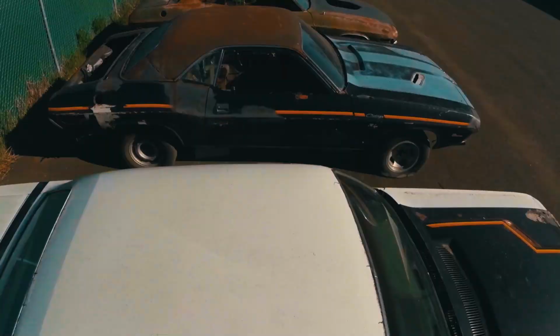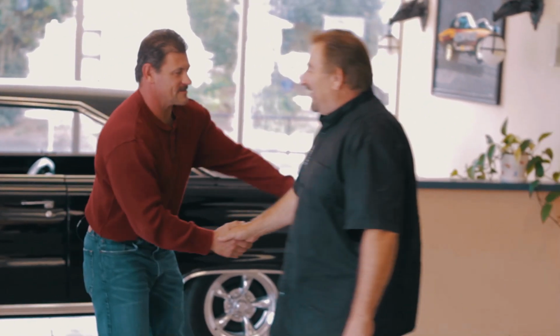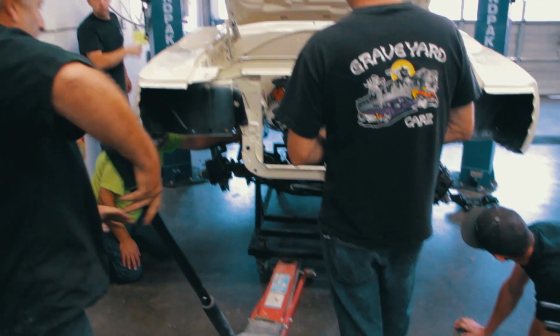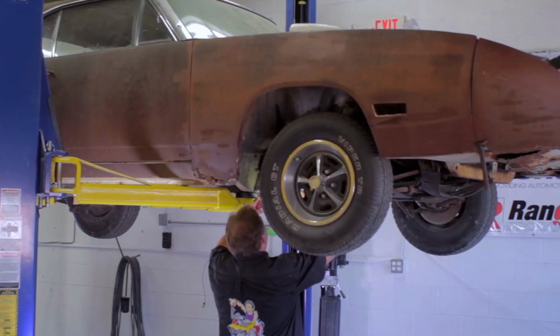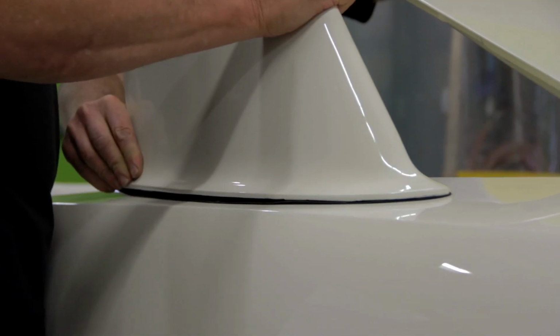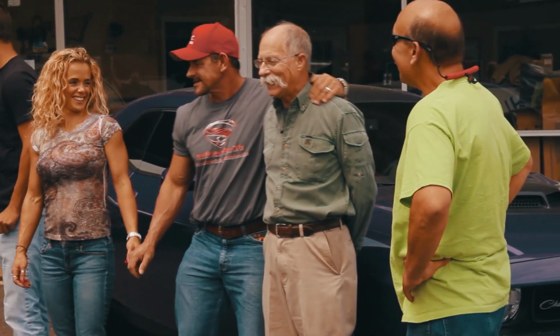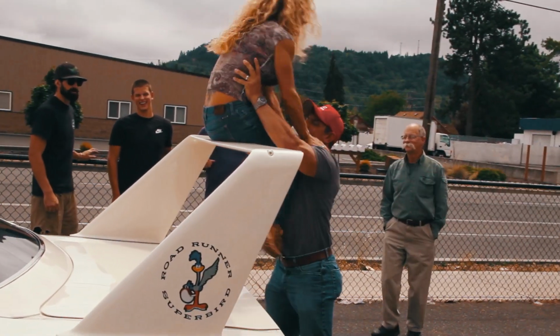This time on Graveyard Carz, History in Reverse. Mike Hill and his son Michael are going on a 4,000-mile road trip in their 1970 Superbird. But first, Mark and the Ghouls need to finish the job. Witness the complete restoration as they document, tear down, rebuild, paint, assemble, detail, and drive. And see the unprecedented reveal when the whole Hill family and the original owner see the completed Superbird for the first time.